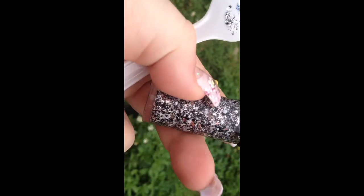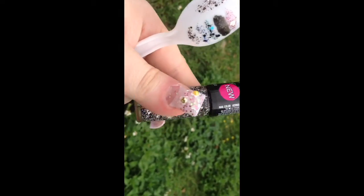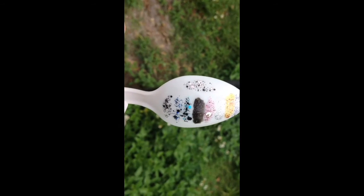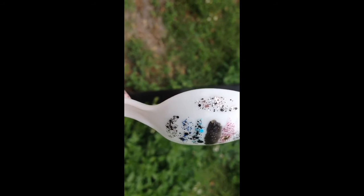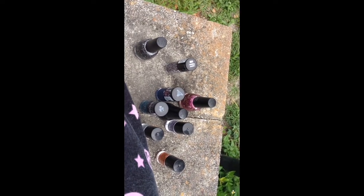I found some new Hard Candy polishes. This one is really really cool — it was one of the only ones left of the new spring polishes. This one is in 801 Wedding Crasher, and it kind of reminds me of Boogie Oogie Down from China Glaze from their most recent Halloween collection. There's the swatch on the side — it's got actual silver flakes, little hexagons, little white glitter. It is such a cool polish. I really want to use it but I'm not sure what combo to go with since they're all so pretty.